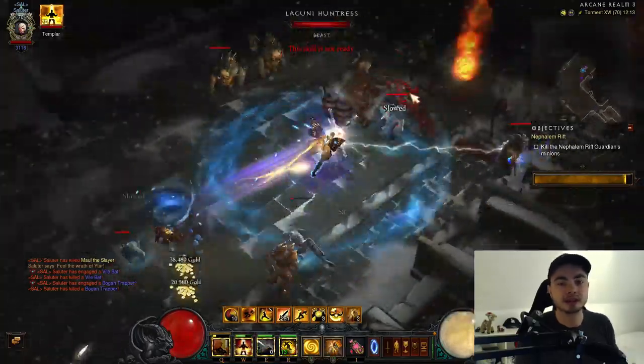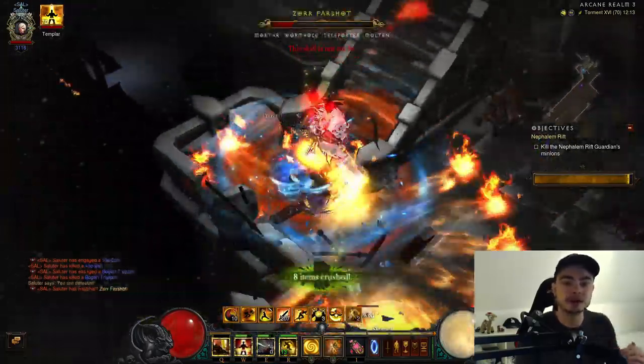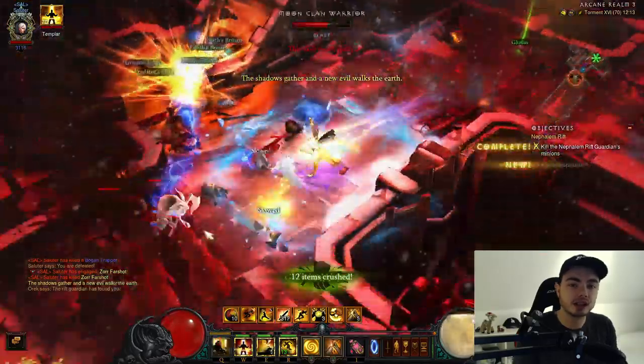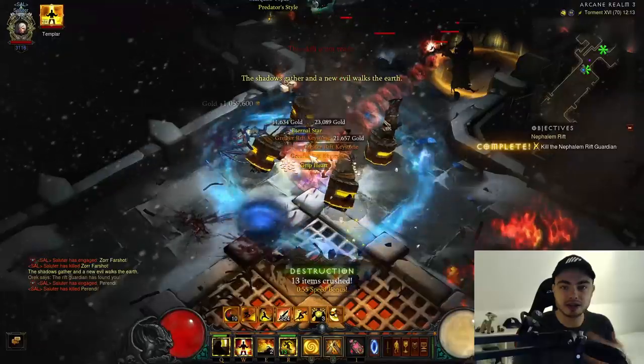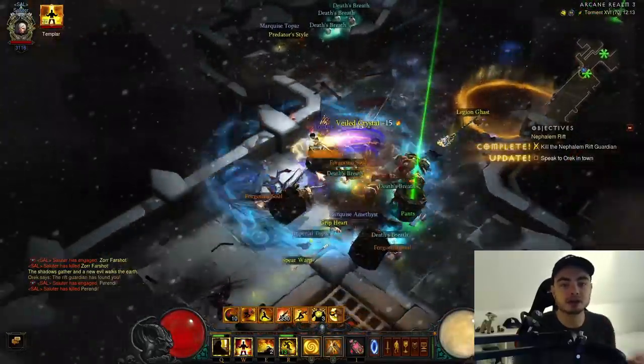Now the rifts you're watching me clear, I'm doing with 0 Paragon, so I'm running with about 13k main stat, but you can see I'm one-shotting the elites anyway. It doesn't matter if you have 13k main stat or 8k main stat, you'll one-shot no matter what, because it's such a strong build.